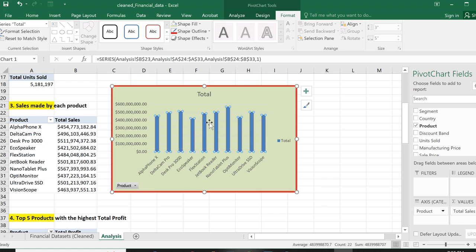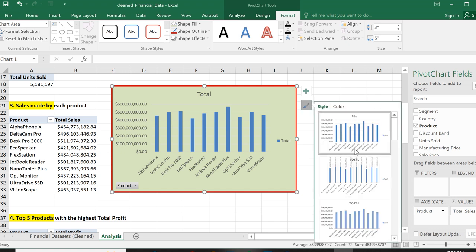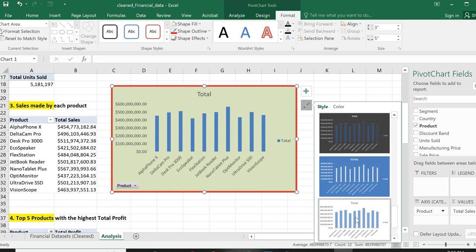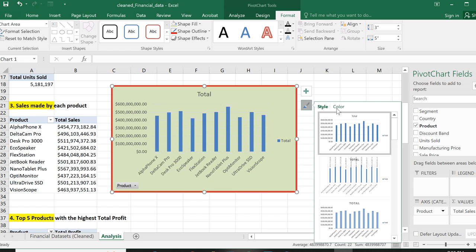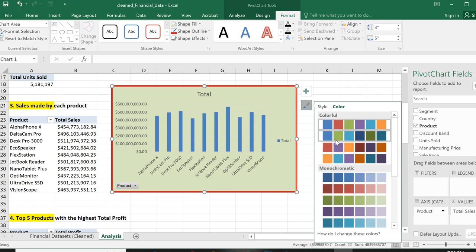I can change my word style. I can decide to select anything I want. Do you understand? That is, I want to edit these inner things. All these ones are just for your outer parts, but all is your inner text, everything. To edit it, you just come to where you have your chart style, this paint brush. I'll click on it. You can see this is how you have your colors. You can use a format here. You can see I can click on color to select different colors. You understand? So this is your style.